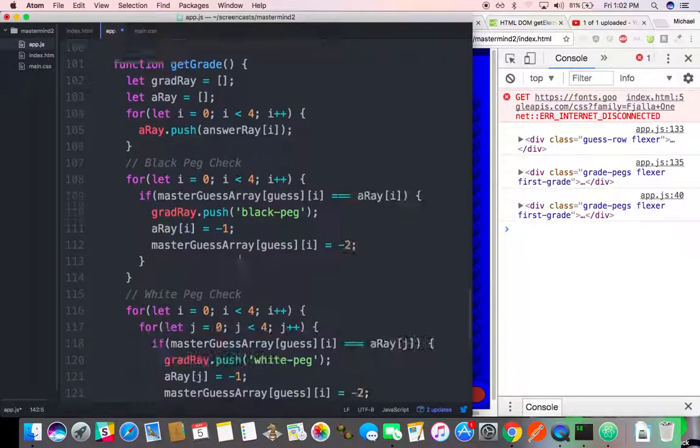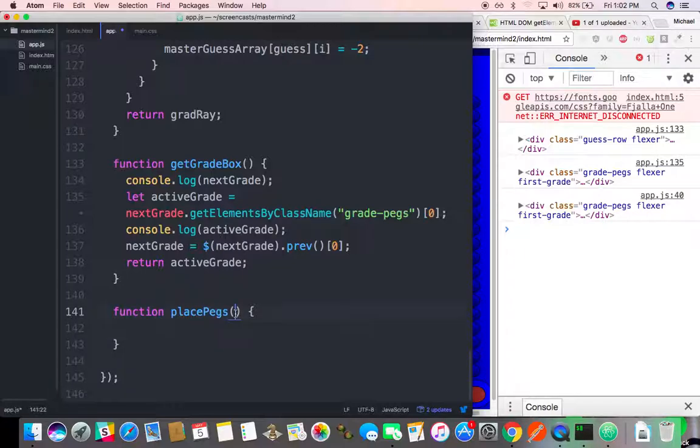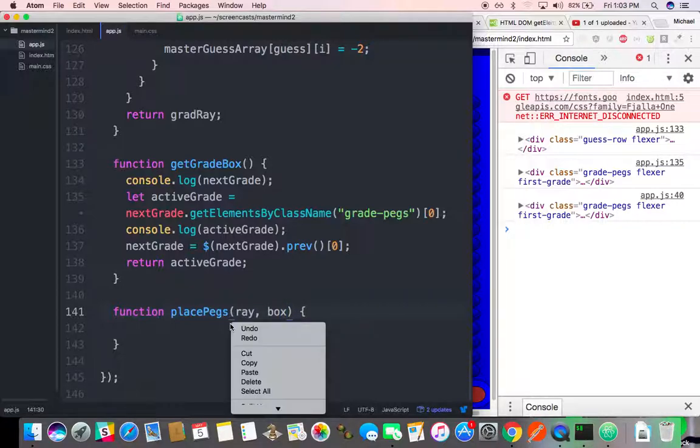I'm going to call it the array, which is the grade array, and the box, which is where we're going to put the grade array. Remember, I could give them the exact same names, but I can call them whatever I want. It's just the order. The first thing I called in is going here. The second thing I called in is going there.